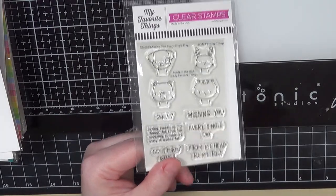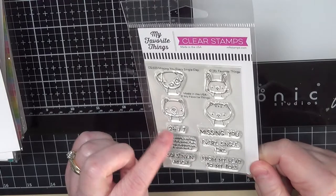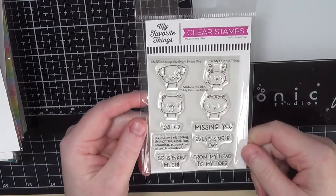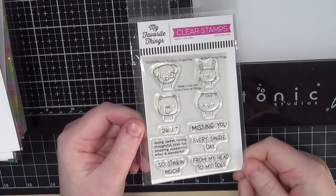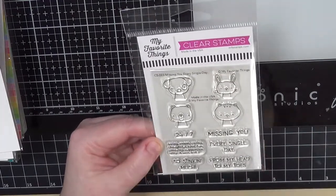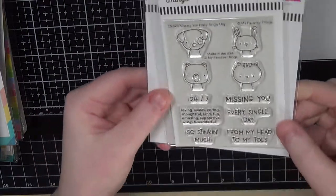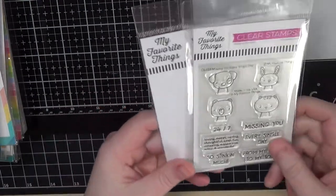When images are smaller like these, it's not a big deal — I can handle that. But bigger images, especially right now when I don't have the time, are not for me. When I want to get things done quickly and simply and out the door to family and friends, I want small things I can handle. I really love this set, and of course I got the little dies to go with it. I love these little sentiments too, even though the lighting in this video is a little janky.